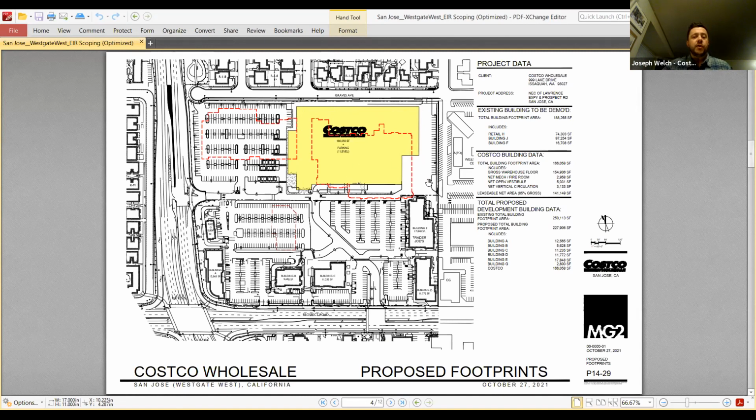One of the other things I wanted to point out from this slide is we are planning to readjust the entry driveway off of Prospect to realign this driveway with a ramp that takes members up to parking on the roof. So on this site, Costco will have parking at grade in front of the warehouse, where we anticipate members to be parking at grade. We'll have parking on the roof, and then there's also some redevelopment of the site down in this area, where the 3rd building is demolished, where parking is going to be reconfigured for shared parking with the overall development and overflow for Costco.